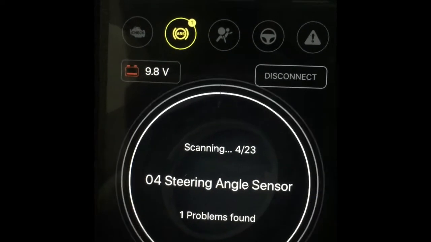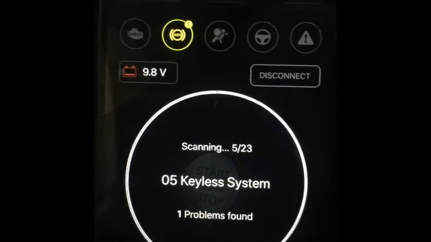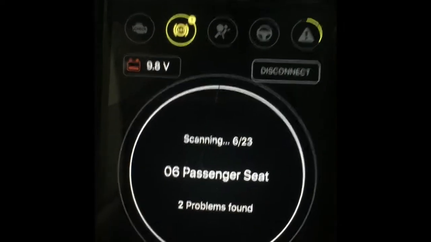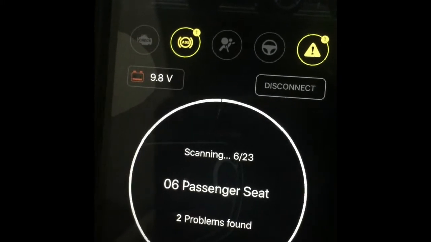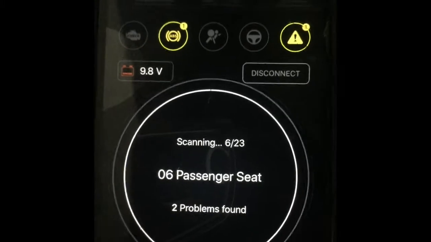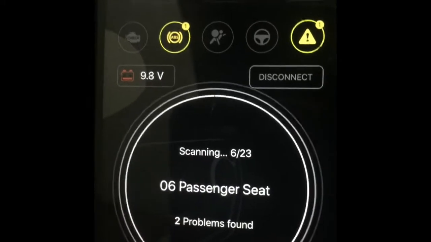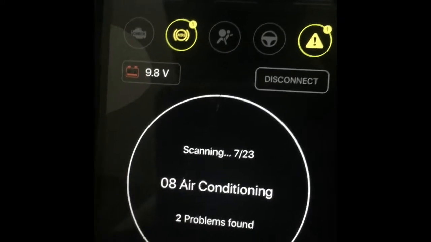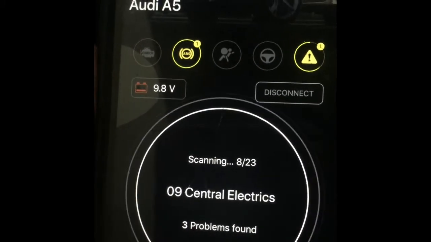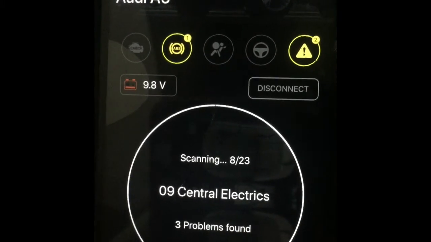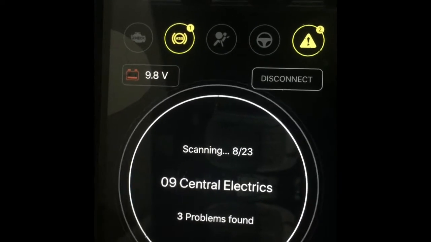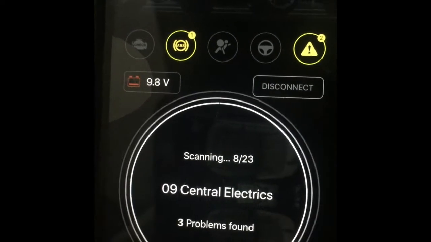As it's scanning my vehicle, I have aftermarket seats. So because of that, I have all of these codes that come up. That's going to show a lot of codes. And right now, just like a disclaimer, it's going to throw some codes because my car is not on. In order to get an accurate reading, you want to make sure when you're scanning your vehicle that your car is on.